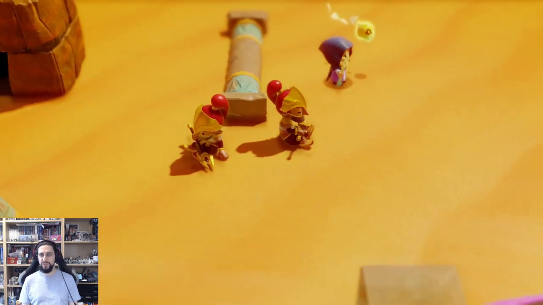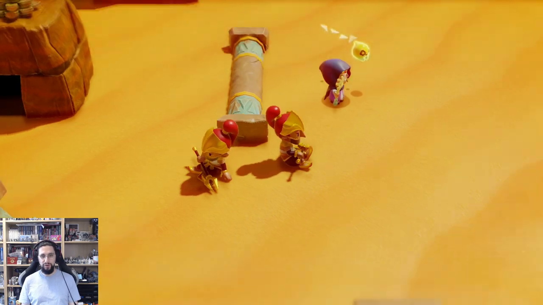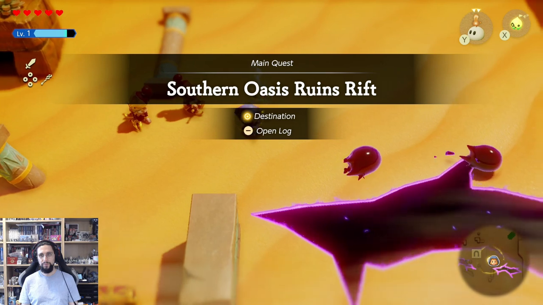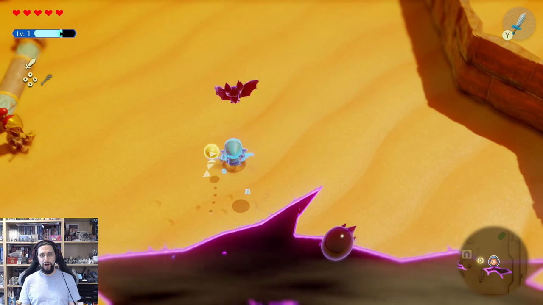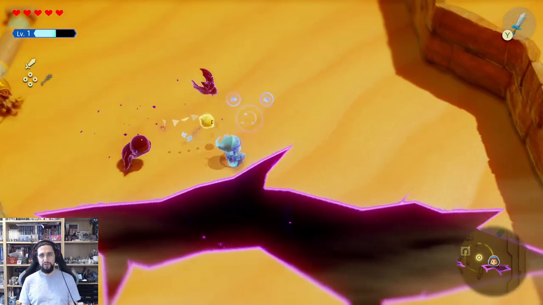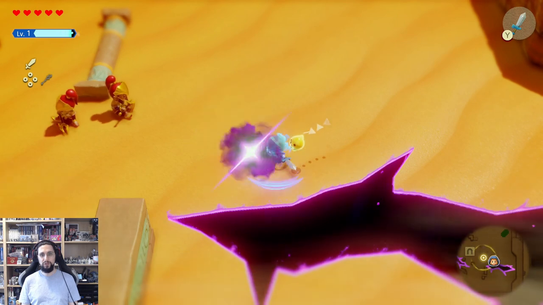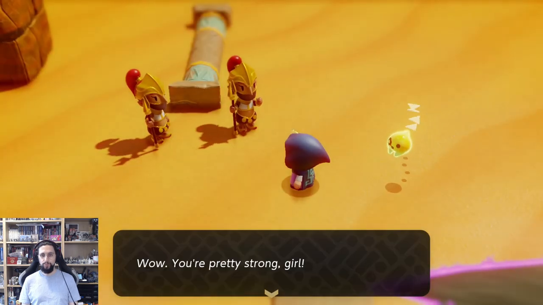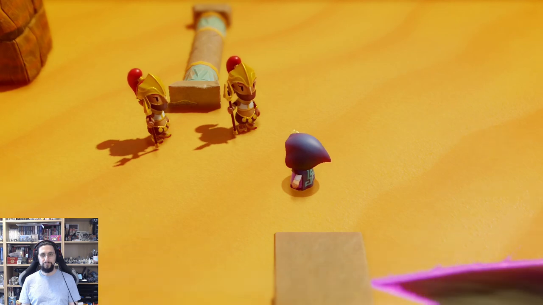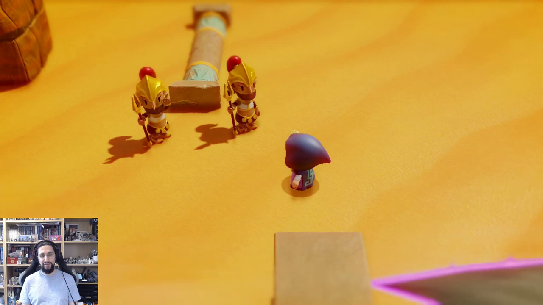Let me show you how to deal with them. Just like that. My muscles are locking up at this point. Let me show you the strength of the Sword of Might. Ow! Oh, we got things. Wow, you're pretty strong, girl. I can't believe we're the ones being saved.